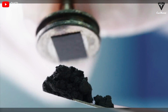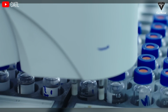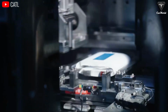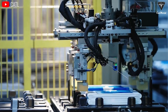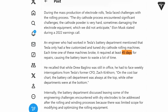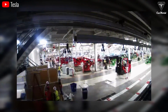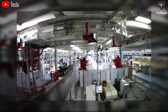Although this process was perfected in 2022 and proven successful in the lab, scaling it up for production has been a nightmare with dismal yields. According to a report by Late Post, the issue is that the dry-coated cathode rollers kept breaking down because the cathode material is much harder than the anode material. Each breakdown led to 45 days of downtime, contributing to increased costs in Tesla's battery division. The solution was to replace the equipment with better machines, but this required additional expenses that Tesla's management did not approve of at that time.